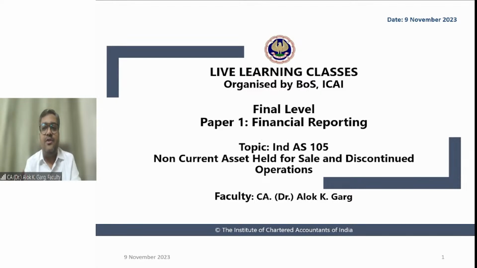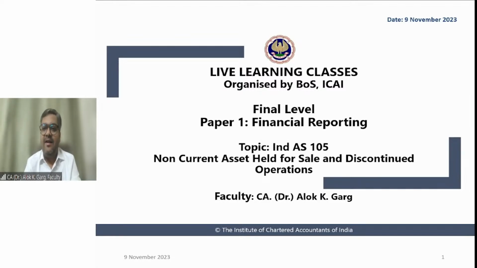So if you understand these two conditions, you must understand that this asset is available for immediate sale in present condition and the management and the company has an intent and ability to sell that asset. Then we discussed sale is highly probable, which also reflects that management is already committed to sell the asset, right? The management has already started searching for a buyer of that asset. The management has quoted a reasonable price. It means the background work has already been done.